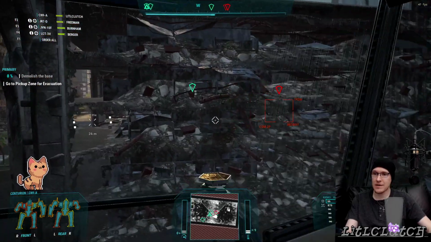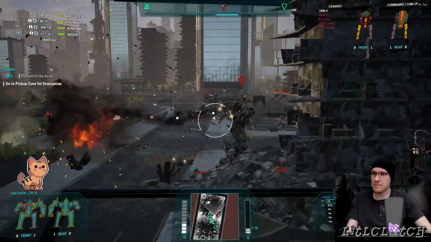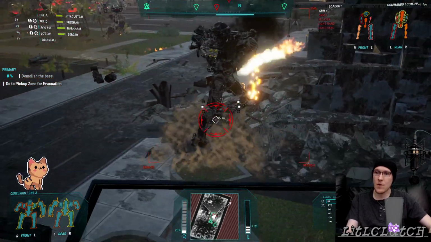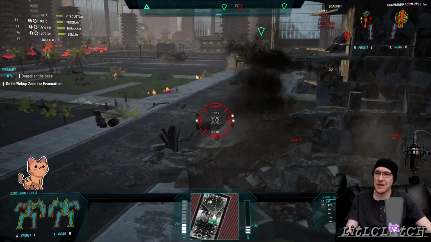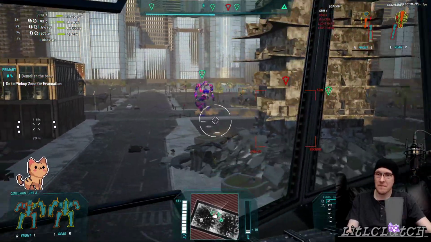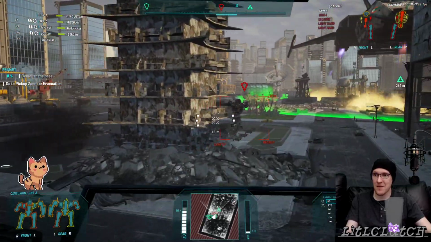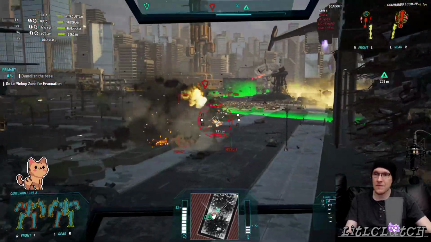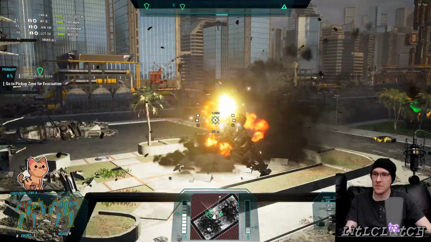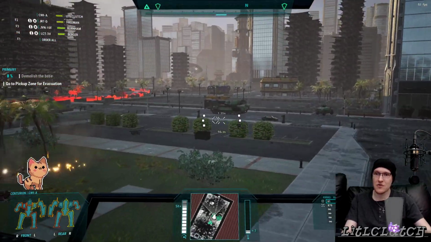Damn, that guy is pretty quick. I think I just took off his other arm. See, why this guy is not jettisoning out of his mech is beyond me. He's got no weapons anymore. He should be evacuating the mech. Destroy. Move before he blows me up and I take damage.